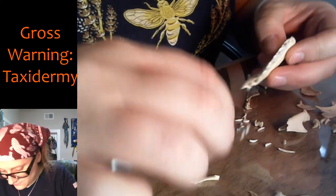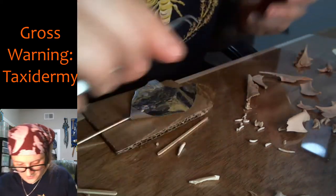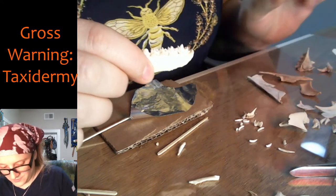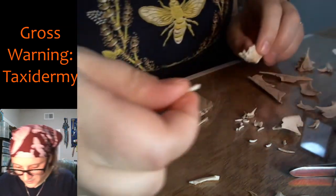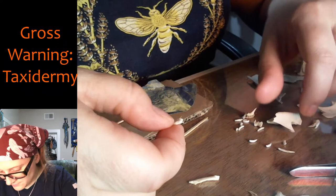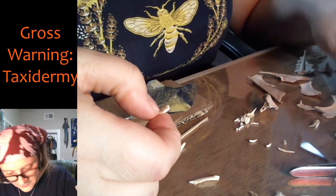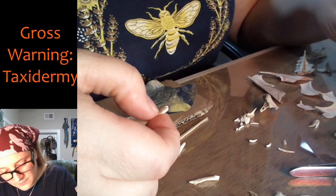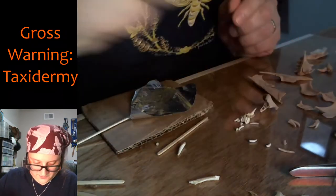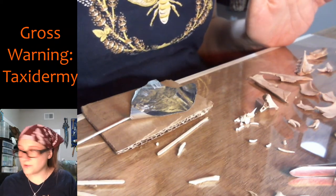These are cool. Alright, and then do you. So I've got this one sizable tooth. I don't think so. Nope. Okay, and then obviously I've got, like, this guy, which will fit a whole bunch of these. I'm just not going to do that right off the bat. Oh, hey, I have one canine. I feel like I saw where this one might have gone. Ooh, that's a broken end. Come back to that. Okay, I don't see where this guy goes. So this is a full, like, premolar. And I don't immediately see where that one goes together, so I'll get to that in a bit. Oh man, so many good things.